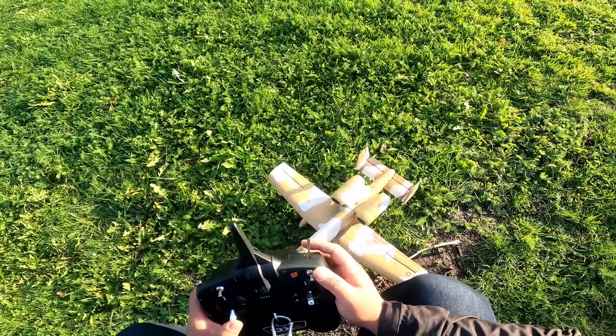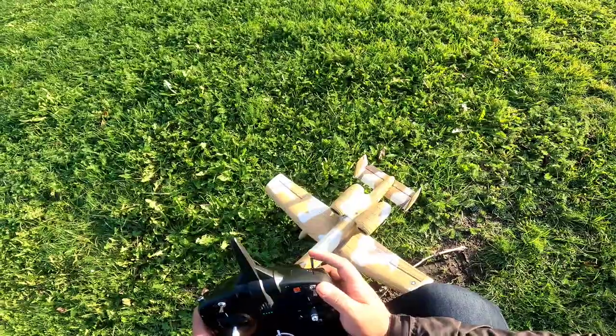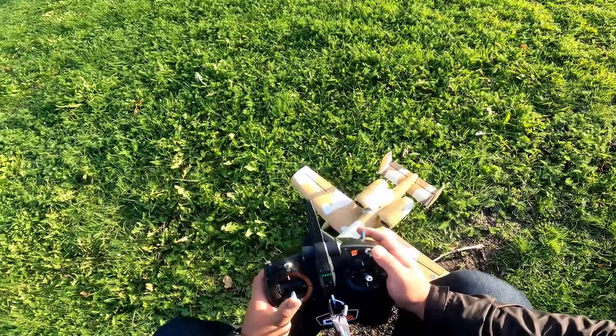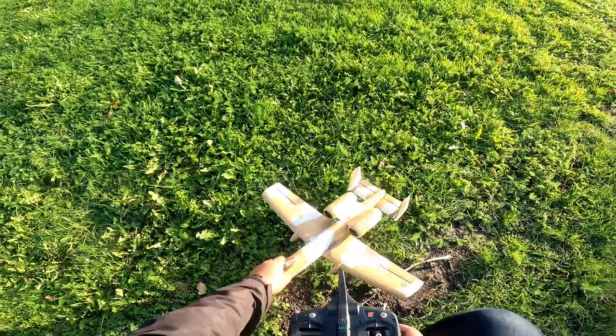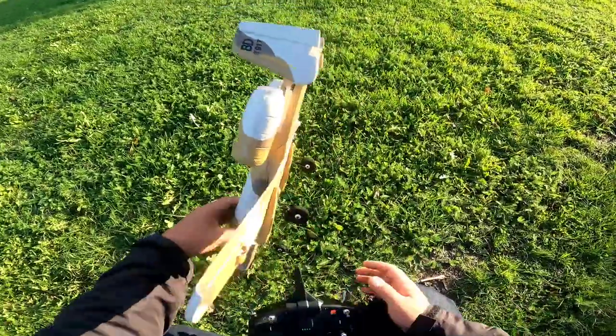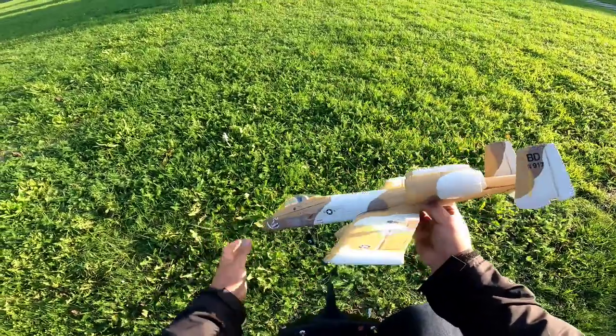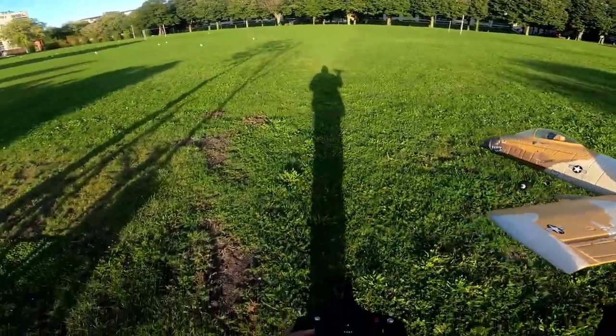So this is the throttle cutoff. If you press this, then you cut off the throttle immediately. That's cool. Shows you have full battery. It's good to know. Think we'll have to do a hand launch, because yeah, we don't have a runway. Let's see how it does.